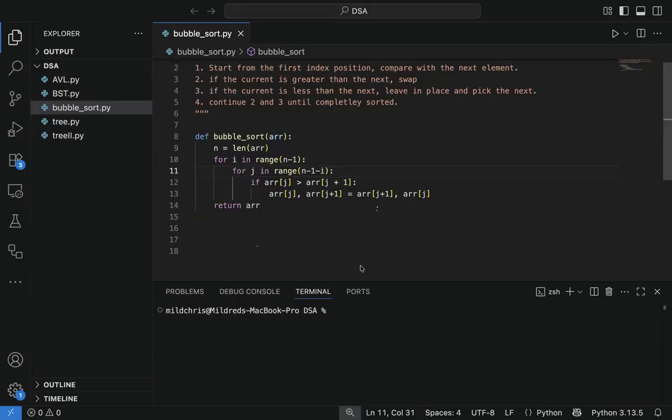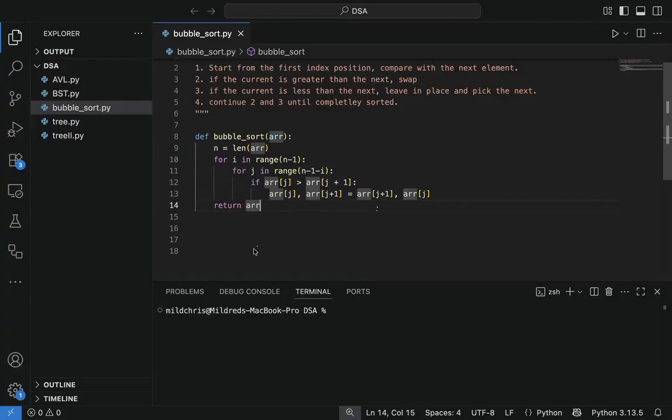Anybody from batch B? Now, I'll tell you something, and I don't think I did this for batch A. This is a basic bubble sort. As optimized as it looks, there is another thing we can think about if you think deeply.